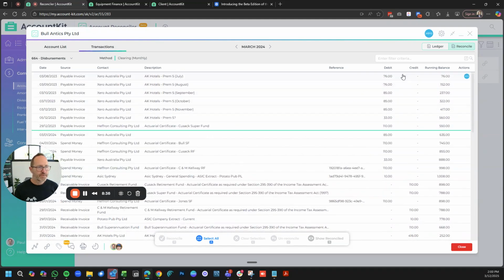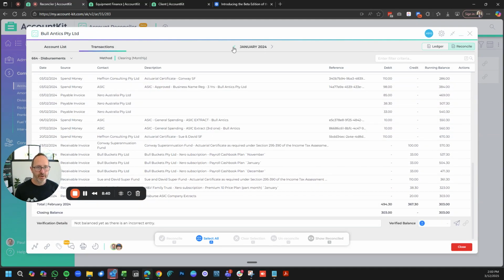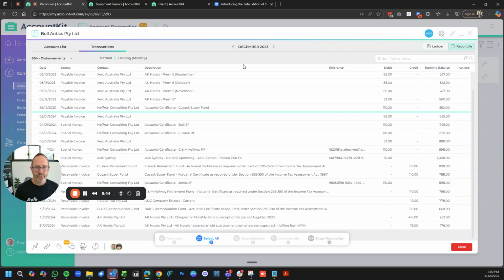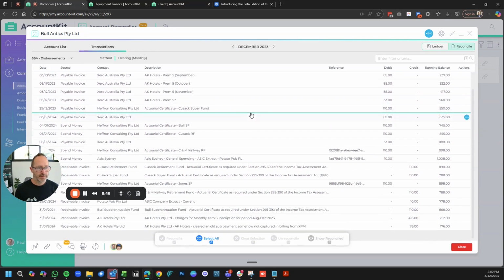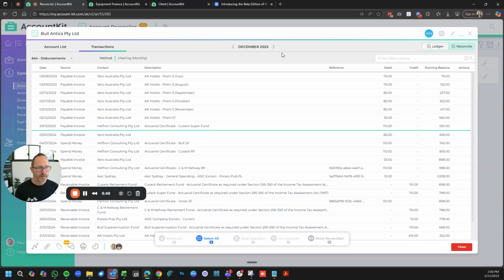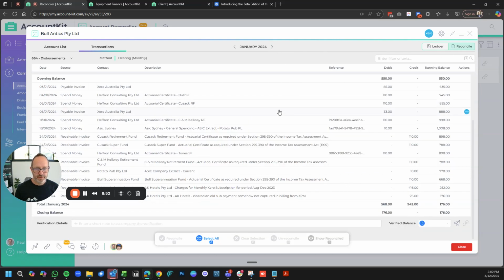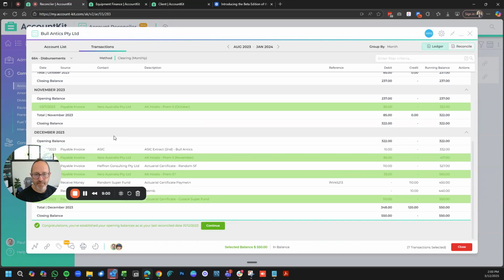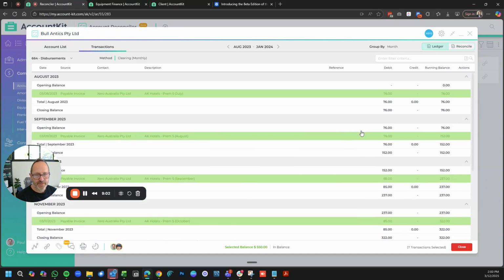So disbursements is a challenging one because you can have a lot of stuff going on. So I'm just going to duck right back into here. And what we can see, if we go right back, is, looking for my, here we go, update opening balances. So I've already verified the opening balances, but if I open this up, you can see there's just heaps of transactions.